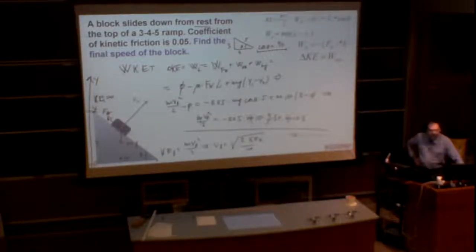Now, I don't expect any tricky problems, but in the past, because WebAssign randomly chooses values for some things, once or twice it happened that the whole number on the right became negative. That could happen if the coefficient of friction were too high, like not 0.05 but 1.7, I don't know, for some reason. Well, what would it mean actually, physically?